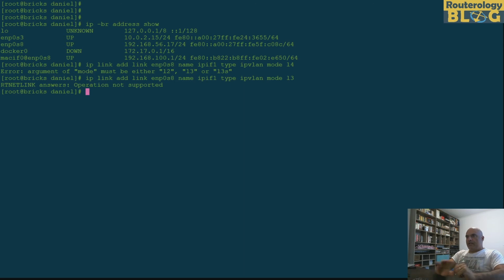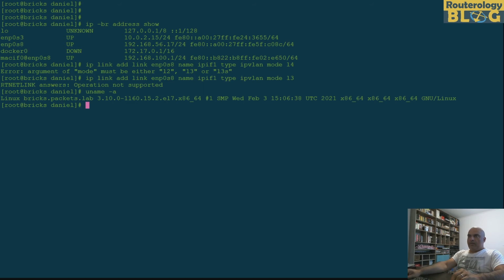Another thing that I haven't told you is that IPVLAN needs a higher kernel version than 4.2, I think. I'm not sure actually. Anyway, I have this version.